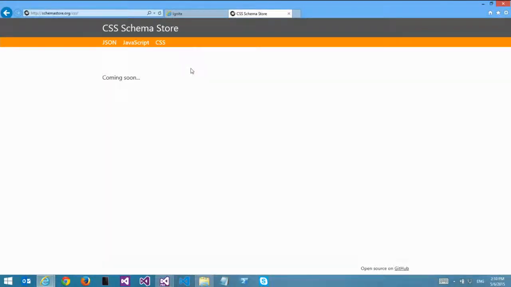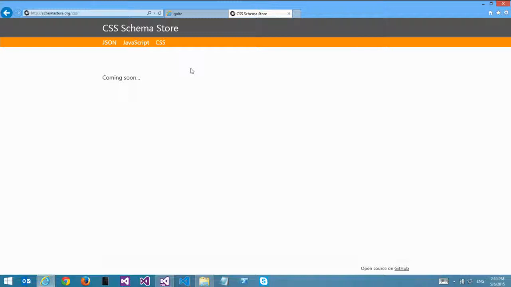Well, it used to be that Web Essentials, the extension, pulled stuff down from schemastore.org. This is now built into VS. And the first time you open a JSON file in Visual Studio, it will populate everything. And then it will keep all the files up to date. It will simply suck it down, but it won't have all these schemas by default. So you have to have an internet connection at least once to get it down, right?